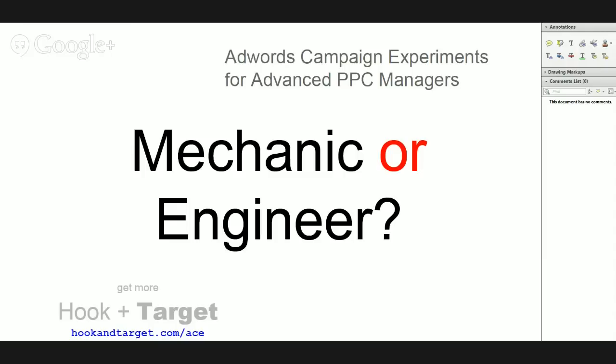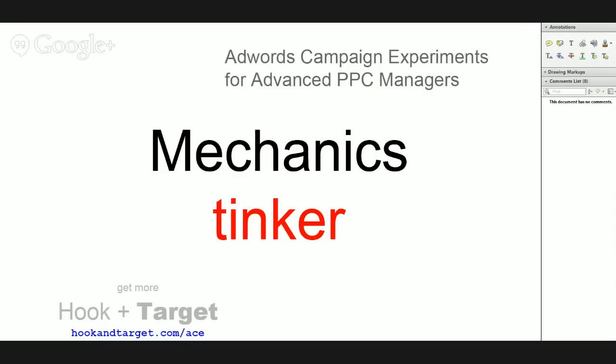So my big question for any PPC manager is, are you a mechanic or an engineer? And depending on how you answer this question, I can tell you how you'll use ACE. But before you get into what buttons to press, or even putting together which best practice you're going to follow, you have to ask yourself, are you a mechanic or an engineer? So mechanics, they tinker. Mechanics, they optimize. Mechanics, they make small changes. Mechanics, they make guesses. And that's what a mechanic does.